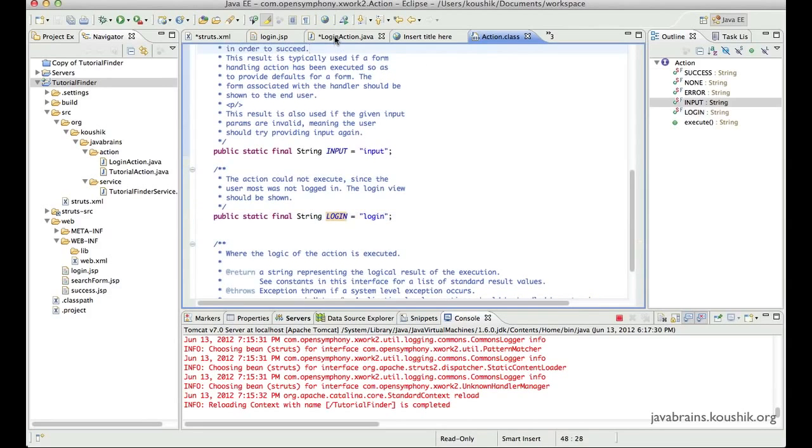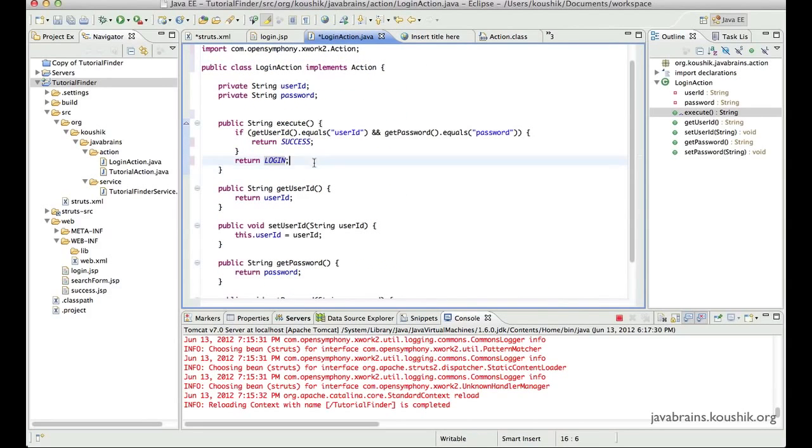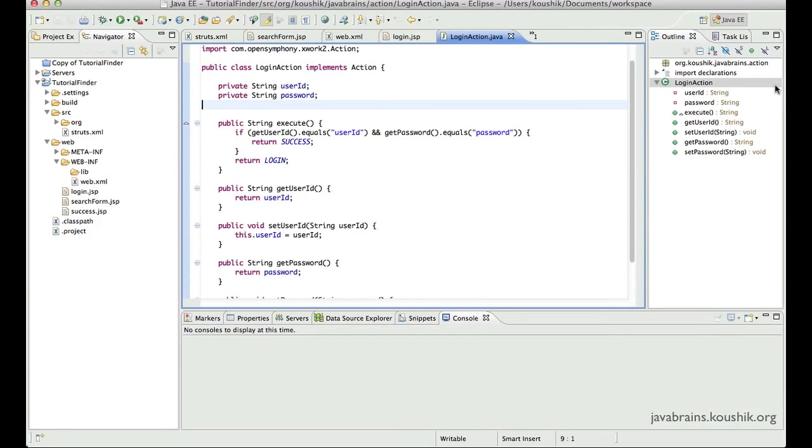So it's not really a hard and fast rule. You can use any string you want, but this is just one best practice. This best practice will still hold good when we change this to a class from an action. Okay, so we'll save this. That was the first best practice. Now on to the second best practice.